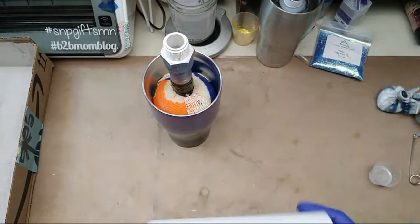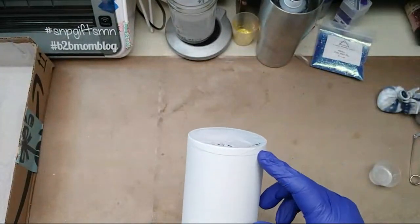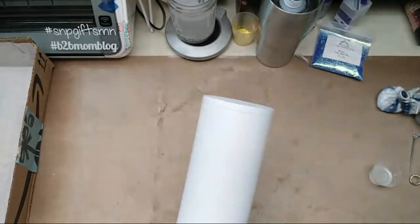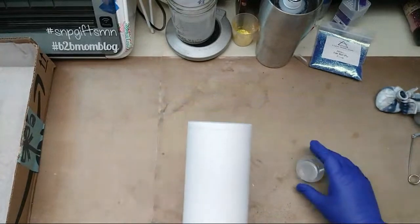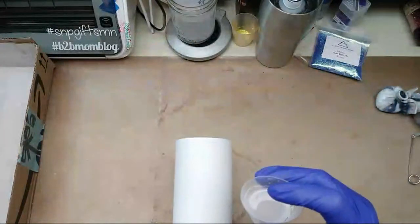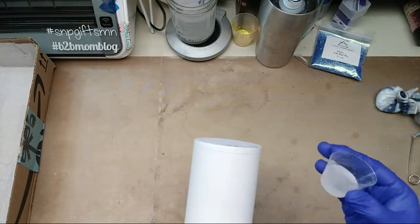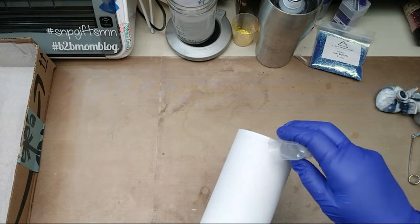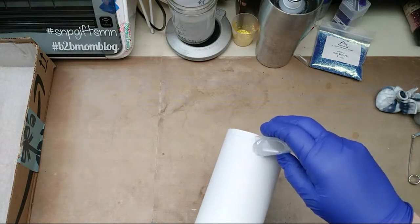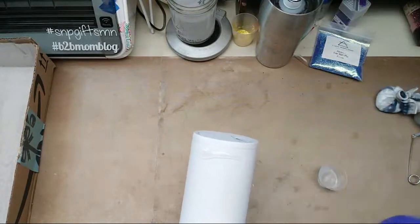So we're going to start with this one. I have taped off the bottom, and we're just going to epoxy the whole thing. I don't like to dip my fingers in because I don't like to contaminate this in case I have something on my fingers. So I'm a pourer, so I just pour on a little bit. And when you're doing the epoxy method, it only takes a very little bit. It kind of hurts your hands.